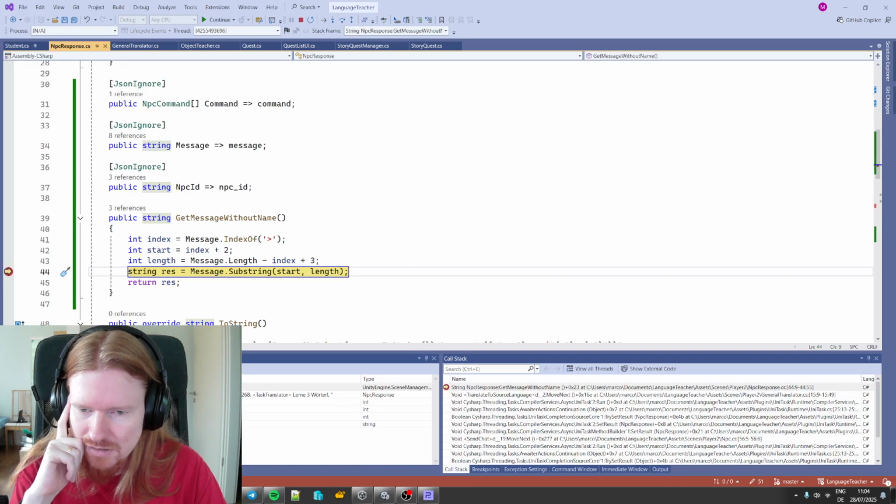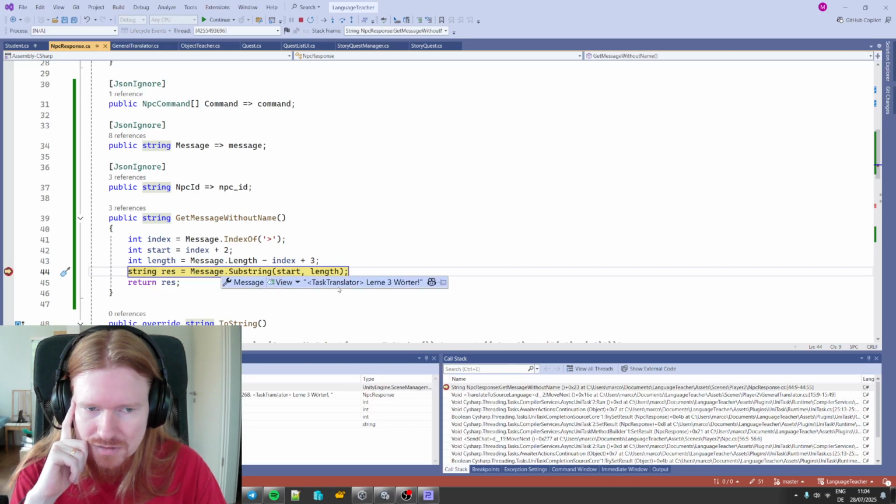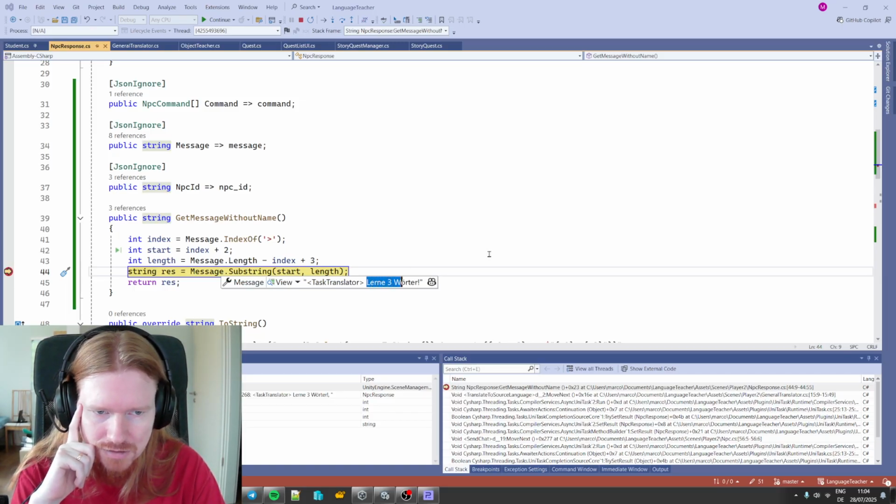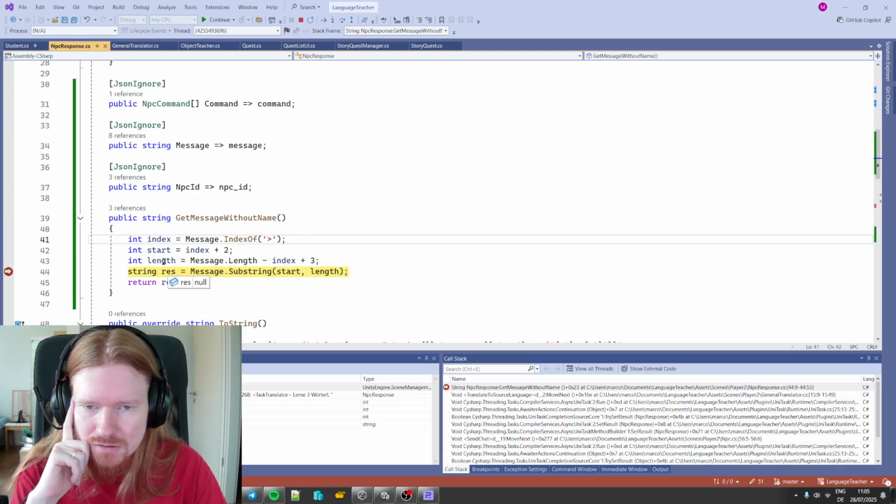We want to start at the first letter of the message, which is this L, and then length should be 1, 2, 3, 4, 5, 6, 7, 8, 9, 10, 11, 12, 13, 14, 15, 20.